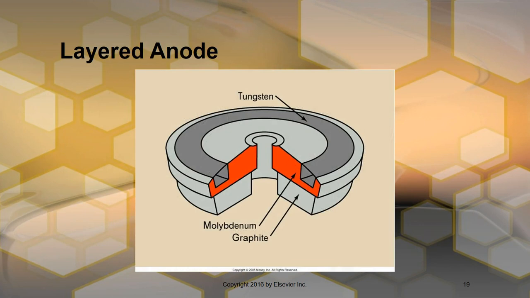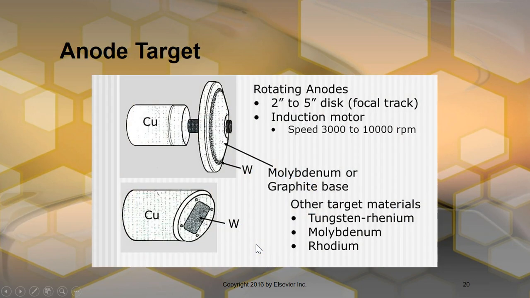Now, something else that you need to know is about the anode itself. Go back to that image that we saw: you have the stators, the rotors that are moving, and a little stem, and then this is the part that goes round and round. By layering it, it will withstand even more heat. A little bit of tungsten on the top, mostly molybdenum, and then you can have graphite right here that attaches it to the stem. Let's go back and discuss this target. So this is all copper. Here's the molybdenum or graphite base.